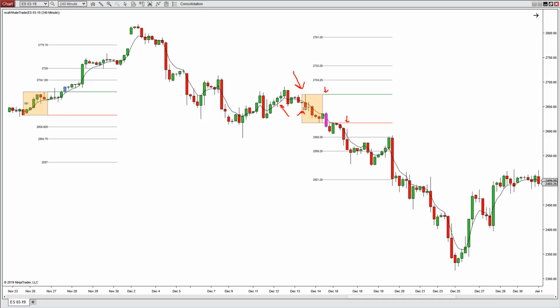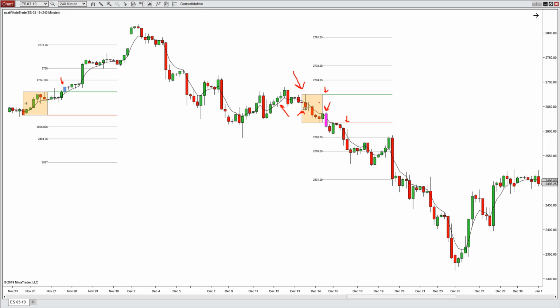Again, the volatility is contracted here, and right here is your signal bar. This is where you want to go long or go short. For a short, you can see this purple bar here. For a long, you actually see this blue bar over here. Again, it draws the box for you and gives you an idea of risk.